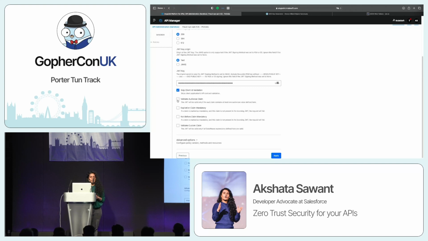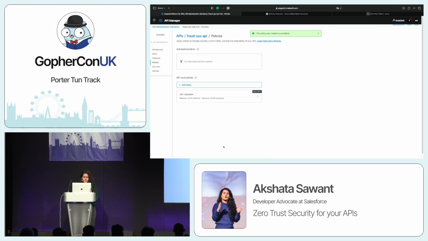So even as a developer, if you want to go ahead with a security policy, implementing them for your API, you actually have a lot of drivers and a lot of information present. So I'll just go ahead and apply the security policy to my API. And I can see that the policy has been successfully applied.